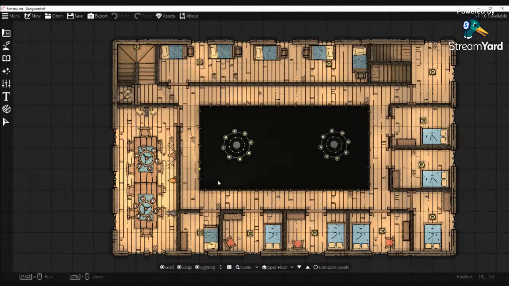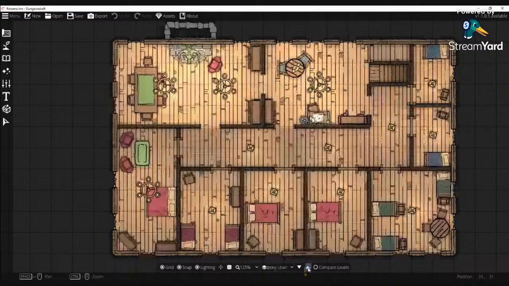This black gap in the middle, this is an open space that overlooks the common room. You'll notice that the 2 chandeliers line up with the chandeliers that are down below. And then the staircase continues up to the family's floor. And you get up to the family's floor, you've got their little main common room. You've got bedrooms. You've got their hearth and family dining and the like.